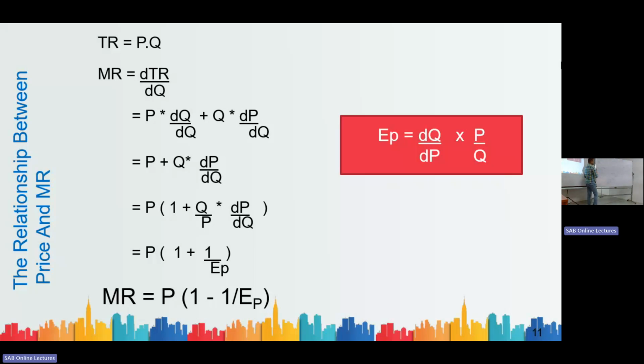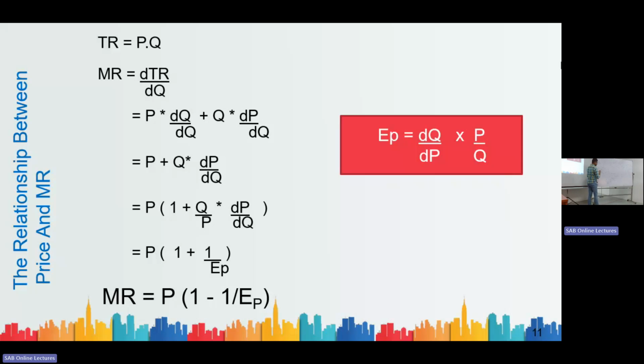So let's substitute the values we know in this expression. 1 over the slope of the inverse demand curve, that is the reciprocal of the slope of the inverse demand curve. So we have 1 over delta P over delta Q. What is delta P over delta Q? Minus 2. What is the original price? Original price is 8. What is the original quantity? It's 1.